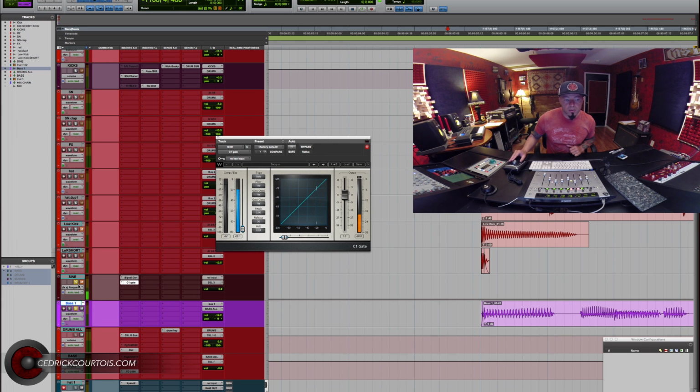Now if I put the gate fully on this one, I'm going to completely block the sound. Right now we have our sine wave being blocked by the gate, and since we have an even sound, we don't have transients that go up and down. It's going to be very difficult for that sine wave to trigger the gate open. So we're going to use a sidechain input or key input and feed it another signal.